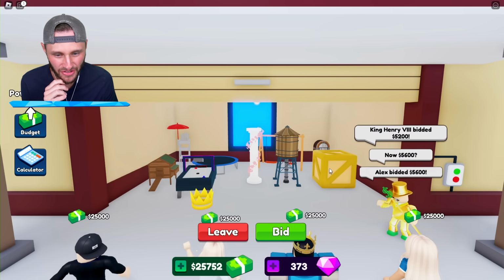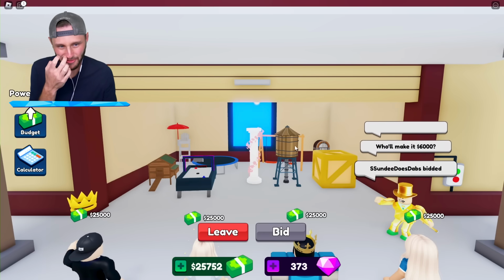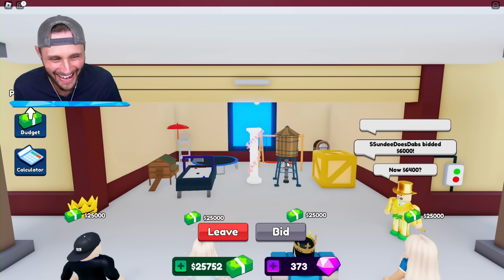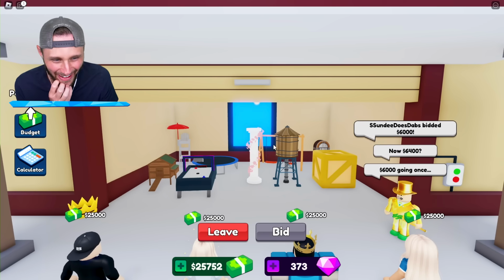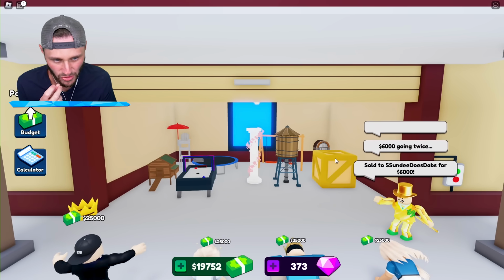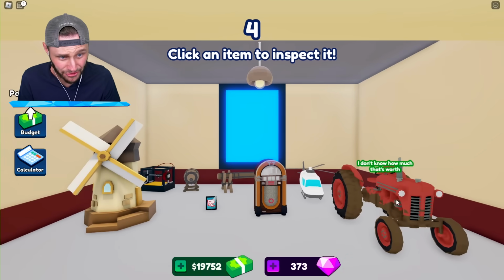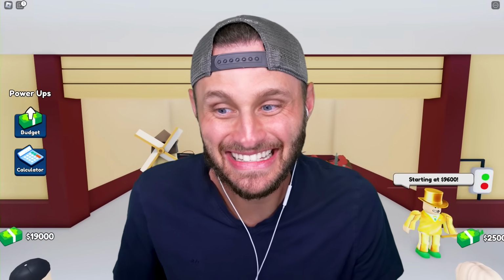These guys are bidding so much. There's literally a king here. I'm doing it. A king. You're a king. Got him. I just bet 6,000. Dude, there's an air hockey table. There's a jukebox. There's a mystery box. What's in the mystery box? I still have 19,000. No, we're good. Let's buy this. A tractor? I don't know how much this is worth. A billion. A helicopter. Dude, this is insane.